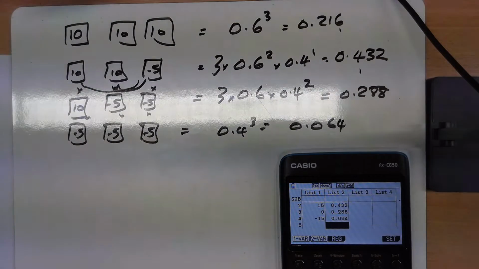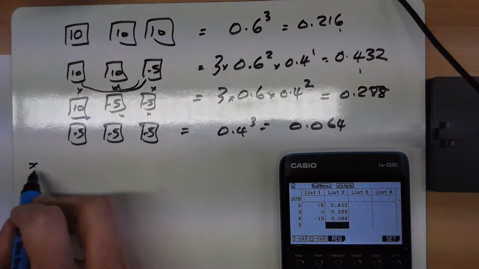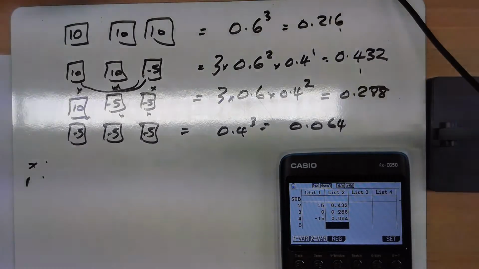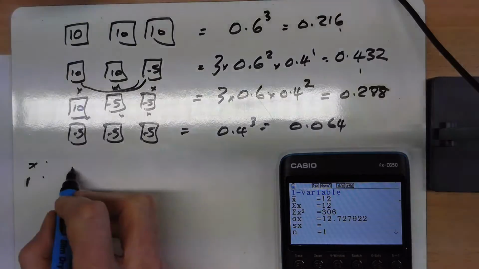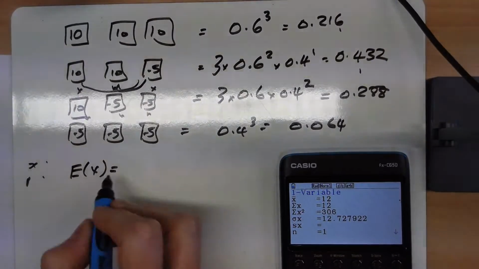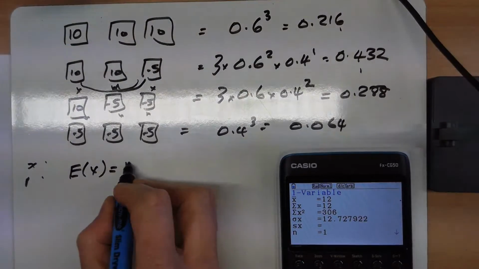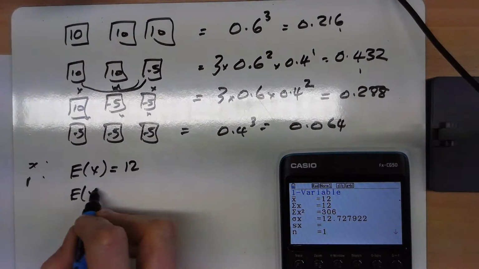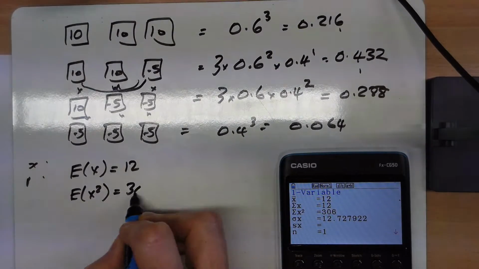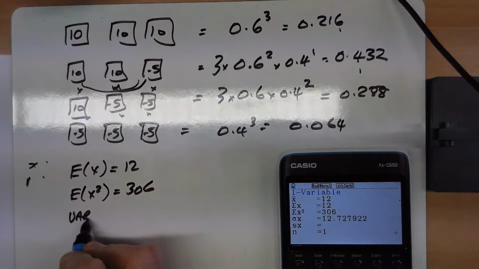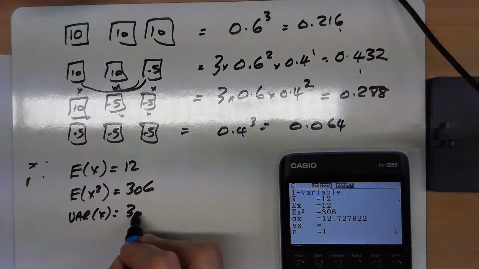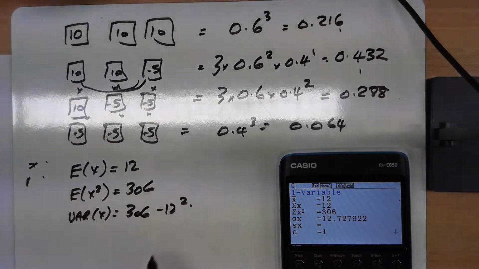So I'm grabbing my calculator here. I mean, really, I suppose I should be doing a big long table and working all of these things out, but I've tapped them into the calculator here, and I'm going to take the values from here. So I've got the expected value of x, I can see here is 12, and the expected value of x squared is 306. So my variance, the variance of x, will be 306, take away 12 squared. So my variance is 162. And again, I'll check that by square rooting it and seeing that it gives this bit here.